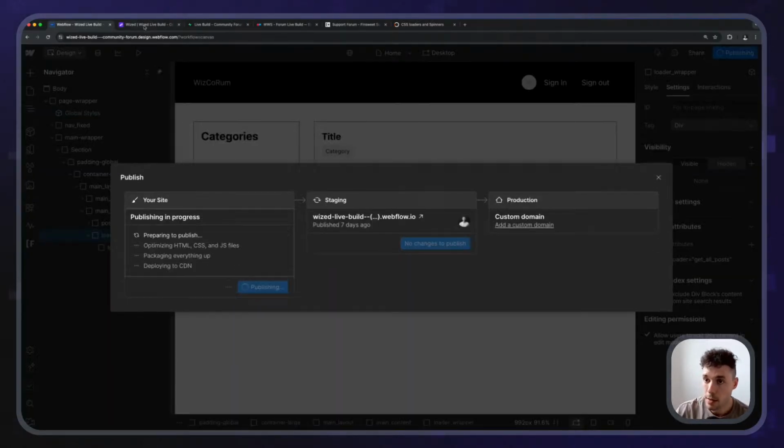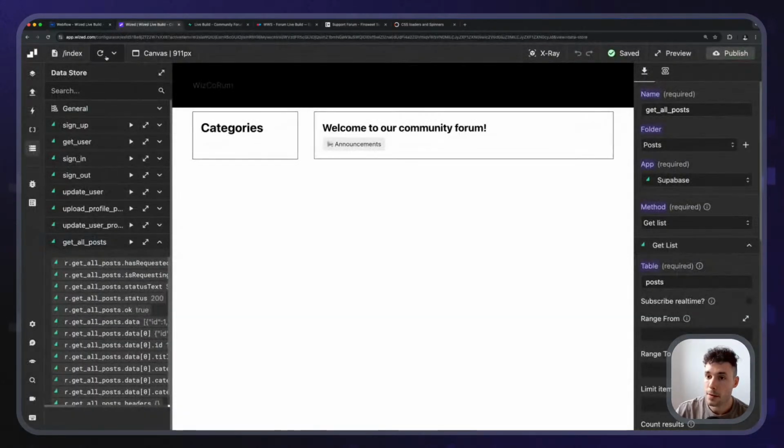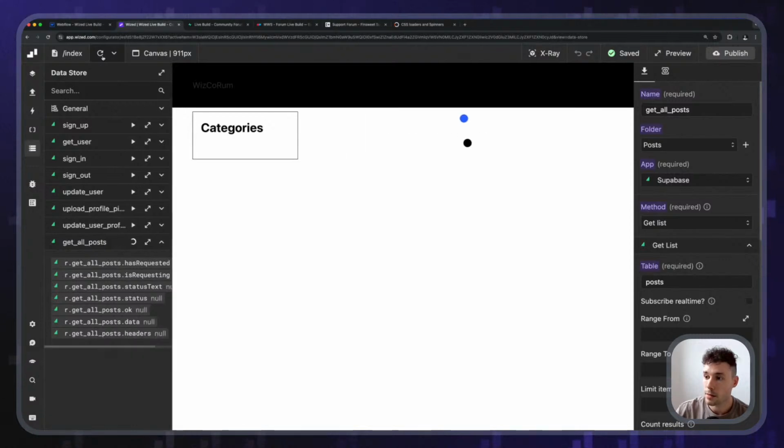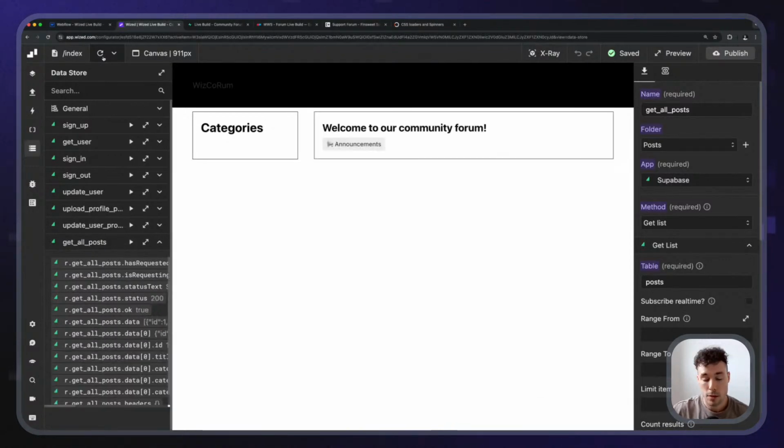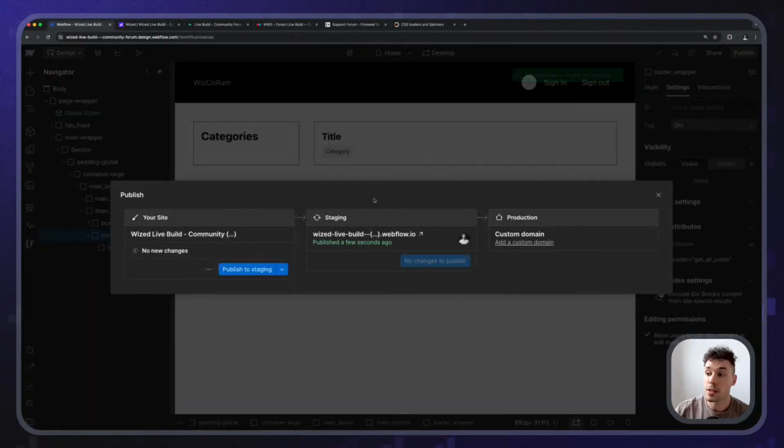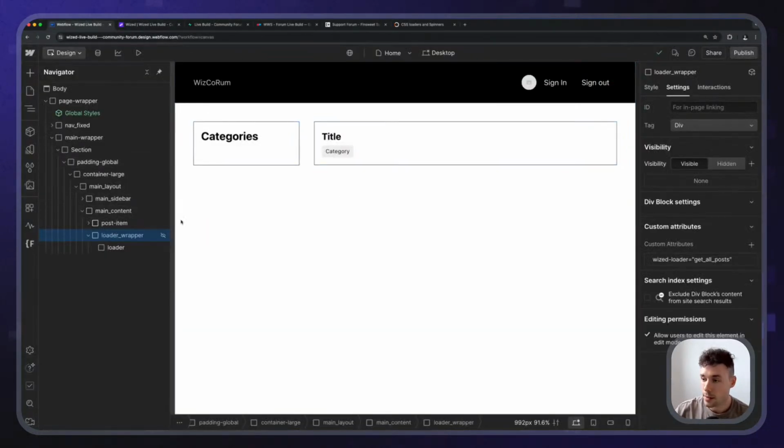You will see, this will make sense. Let's try it out. Yeah, look at this. So by default, it is being displayed flex because we've got the attribute set to it, but when the request finishes, the attribute is removed, and then the element goes display none, which is its default state.